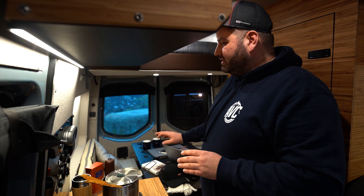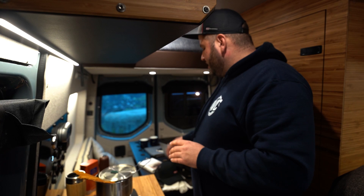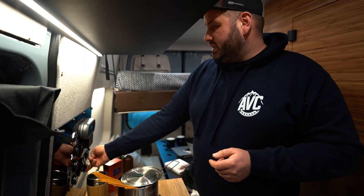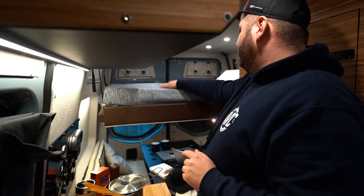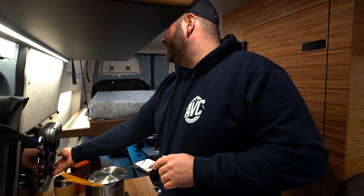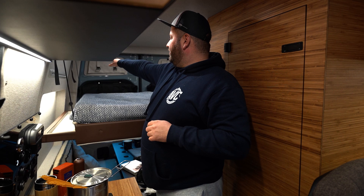In a very fast way — just two screws out with an automatic screwdriver — you just lift the table and enjoy the space in here. In a couple of seconds you can put the table down, unfold the mattresses, and you'll have a very comfortable bed. This van is for a family of five, so we also have a bed for the children. It's about 175 centimeters long and about 110 centimeters wide.